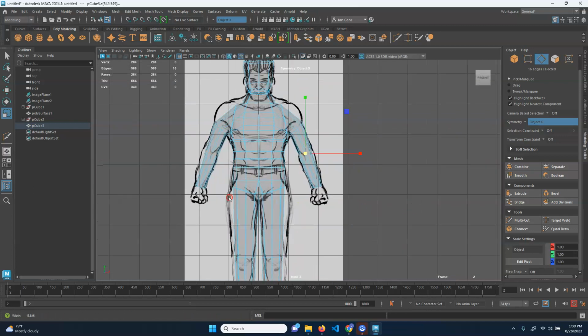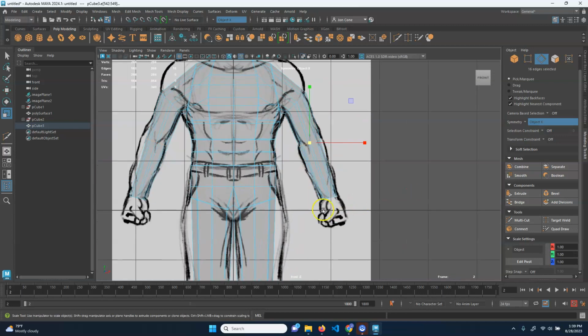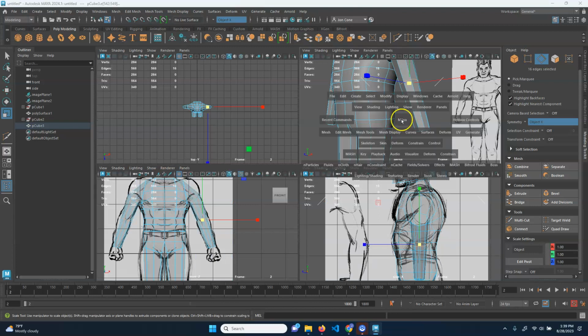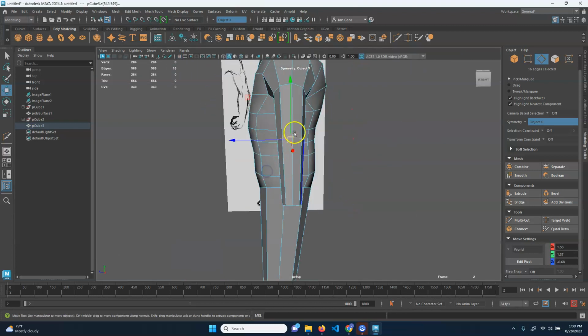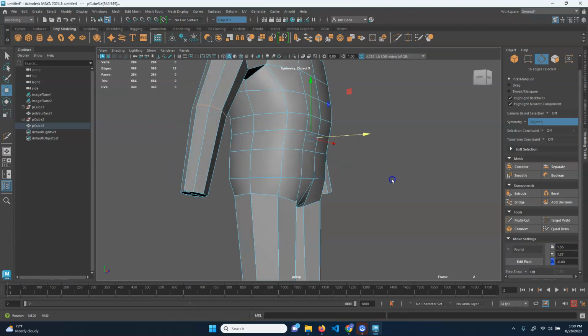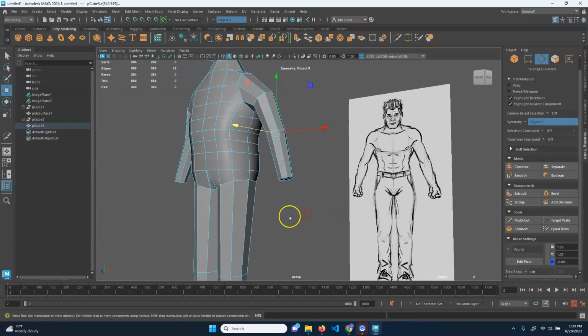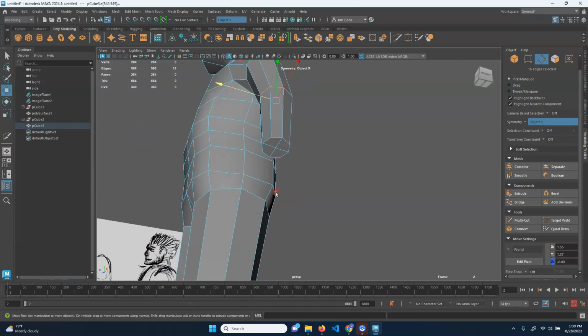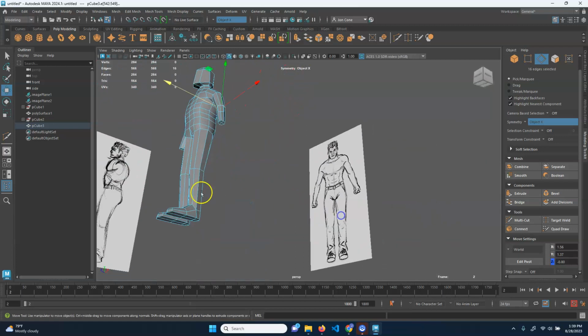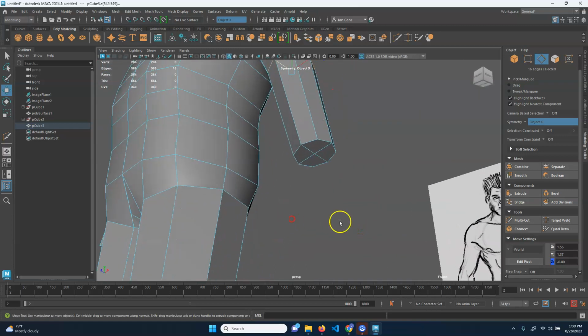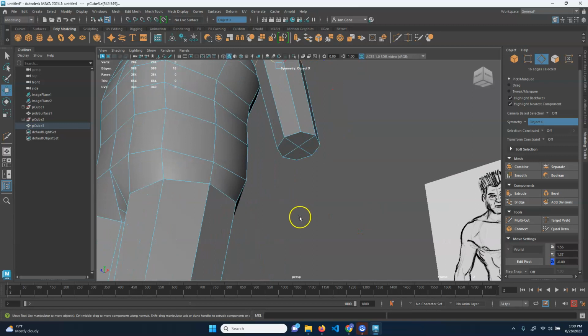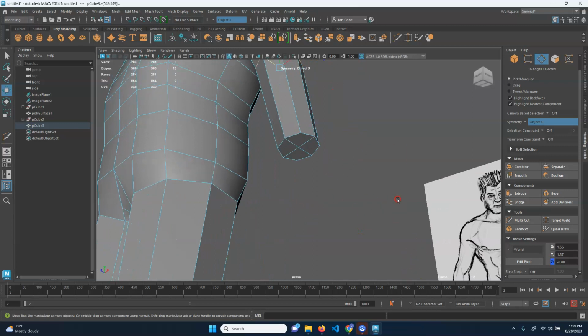Okay. That looks acceptable. All right. Let's go ahead and I'm just going to take this and push this out a little bit just so it looks a little bit more arm-like. This guy looks terrible. And next would be basically the hand. Now the hand we're not going to model super great because it's just going to be difficult to do that. So we're actually going to model the hand separately and then stick it on.